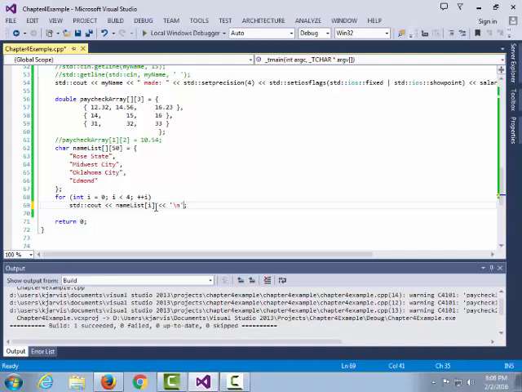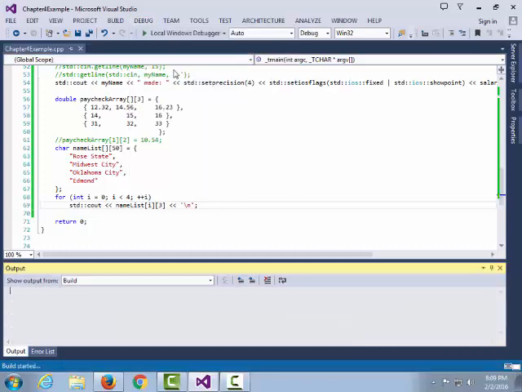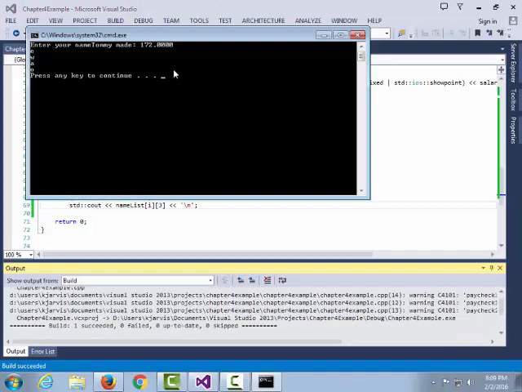So let's say I want to do something crazy, and I'm going to give it another value after the first one. So what would this do? That one should print the 3rd letter of every word. Right? So let's see what that looks like. Start without debugging, and there I get EWAO. You go, man, that makes no sense.